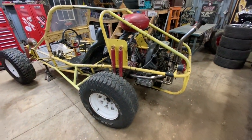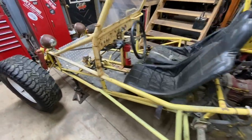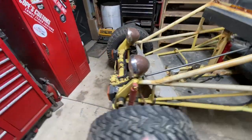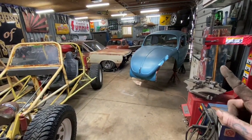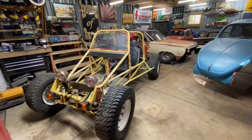So a little bit of cutting to do on the chassis and the body. Get those stupid lights off. And then I get that thing as light as possible and start test fitting it.